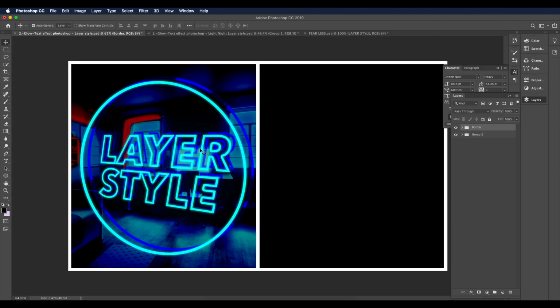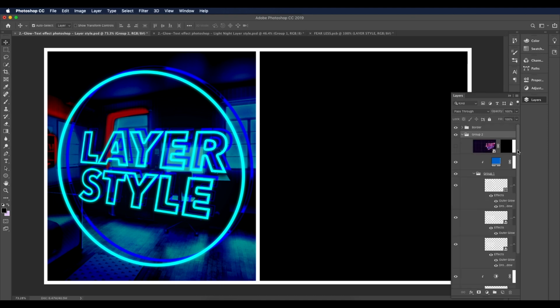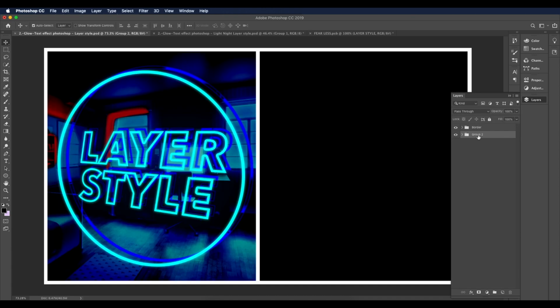So let's create this first design. To create it, let's type out our text. Before that, this is our group where I have kept all the layers. If I open this group, this is all the work I have done. I have put this into one folder, so I'm going to work on new layers, which will be on the top over here, and do the same for the others as well.